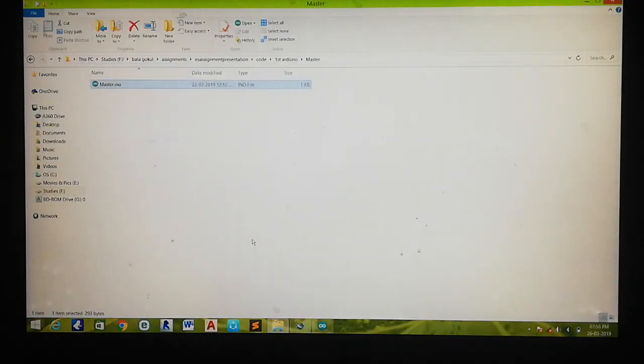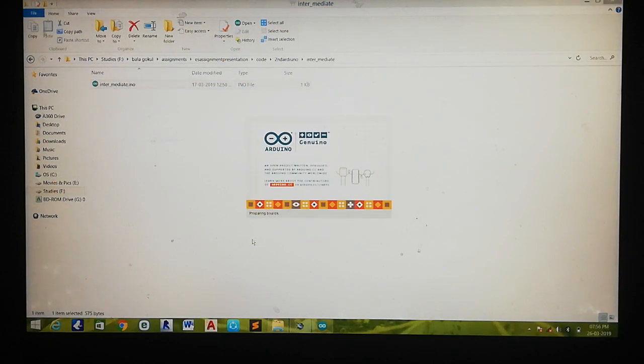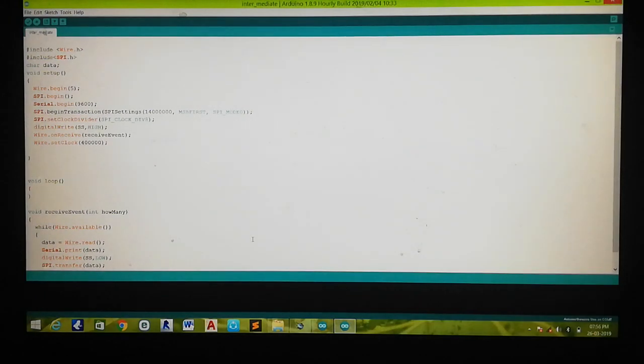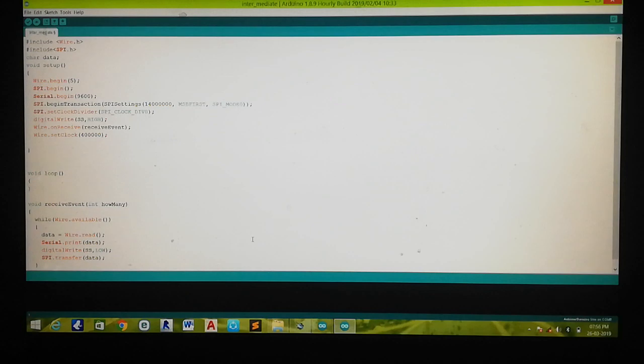Then we go to the second Arduino. On the second Arduino, it is not much complicated, but it has some slightly complex steps. We need to initialize both I2C as well as SPI, so that you can receive the data from I2C and then transfer the data using SPI. That's it. We have initialized both, Wire.h and then SPI.h. I've initialized them before, so that it'll be easier for me, even though you can initialize wherever you want. It's up to you, you can use it however you want.